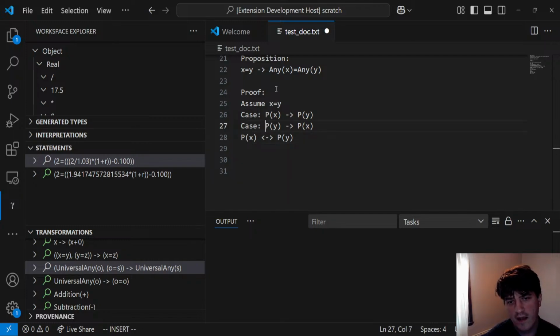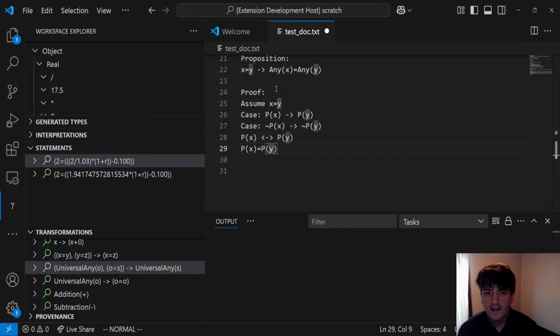I mean, we could say it's more like this, right? It's more like not px implies not py. And so they're equivalent, and so they're equal, is what ChatGPT wants to say. That doesn't feel like it's an actual proof, though.